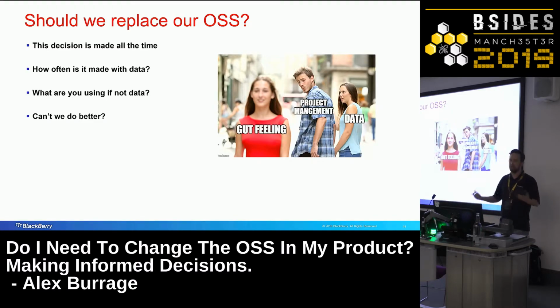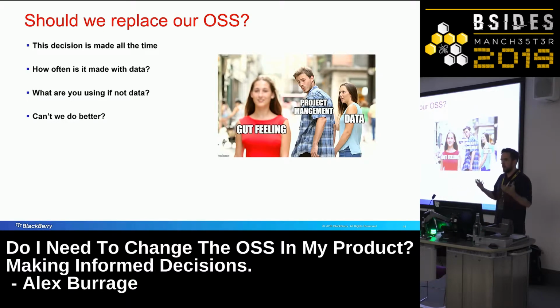So, if we're going to talk about replacing OSS, you might be sitting there thinking, well, that isn't realistic. Nobody's actually going to do that. But that's not true. Or at least in all the situations that I've seen, that's not true. People make this decision all the time. They might not have a meeting, sit down, write a document saying we're not replacing our library for this reason. But that doesn't mean they're not making this decision. And usually they're going, oh, it's too hard. Or, the security benefit I'm going to get from that is not enough.